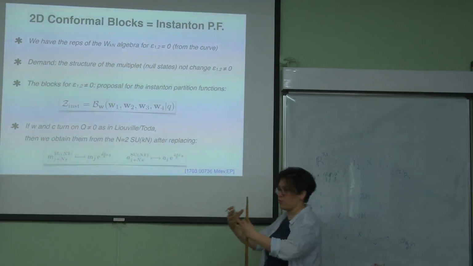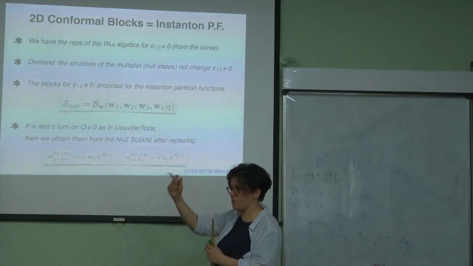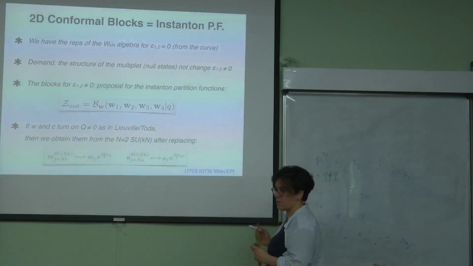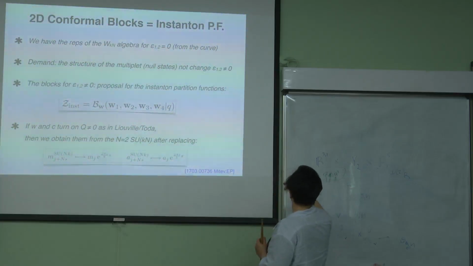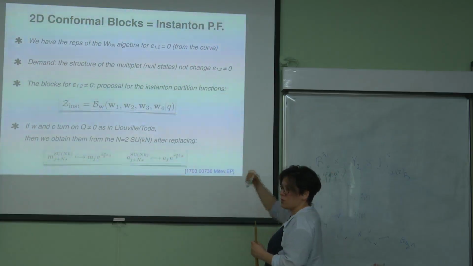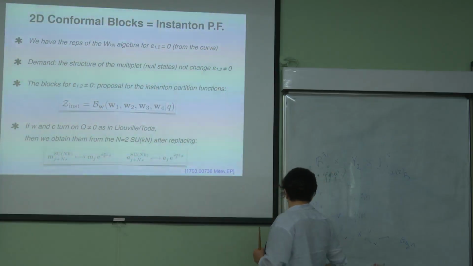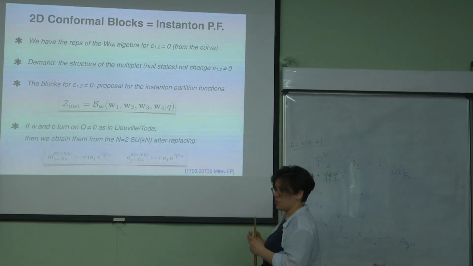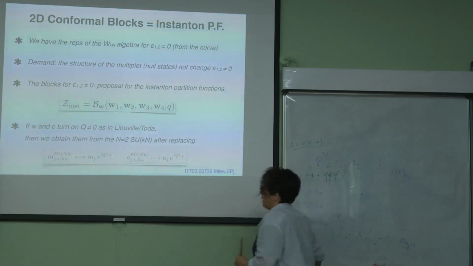So you sum over all the positive roots and then you define an inner product, and this will give a coefficient here. For example, for Liouville, this is 1 and this is 6. And then when you do Toda, you have higher powers of n there. And the same thing, delta has to be something of this form. So this is how I turn on the epsilons. And that's it and nothing else.